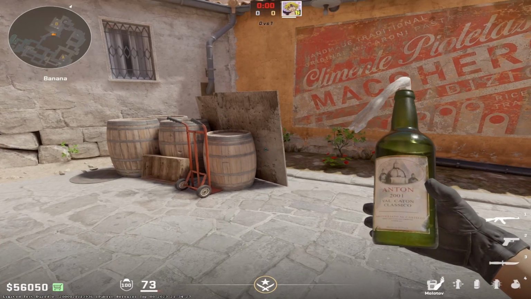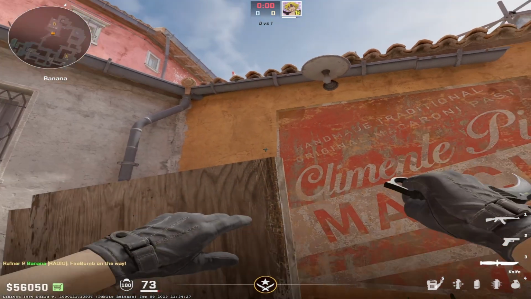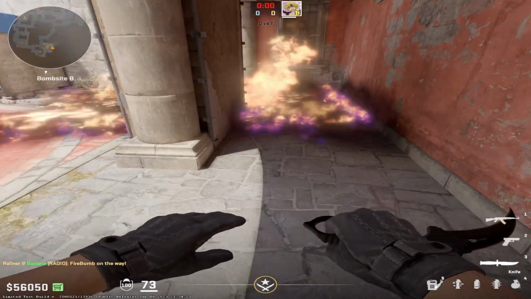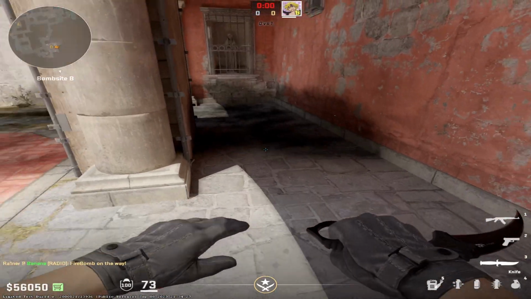Next up, I'm going to show you this molotov. It's for the new box. You go into this corner right here, then you look in the middle of this thing and you throw here, which means that it is spread inside. Sometimes more, sometimes just a bit less. But usually it should take everything behind you.